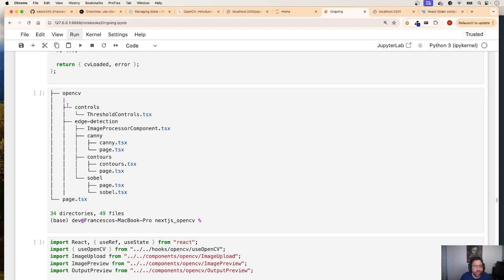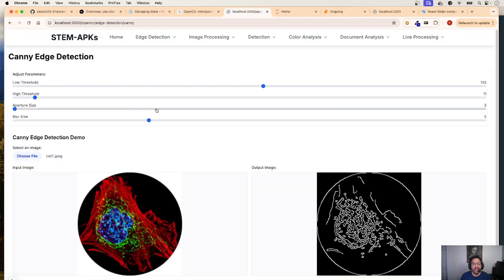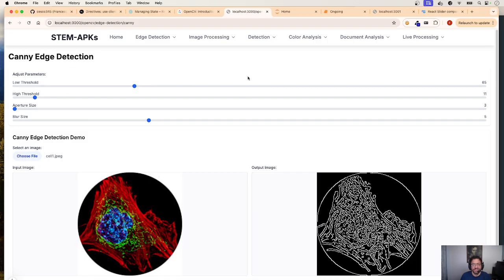And what do we want to accomplish in this tutorial? Let's create these two files right here. We're going to make this directory housing this file. Threshold controls is what makes this possible. So it changes the values of the sliders.